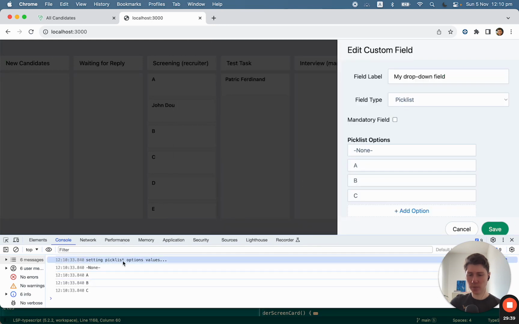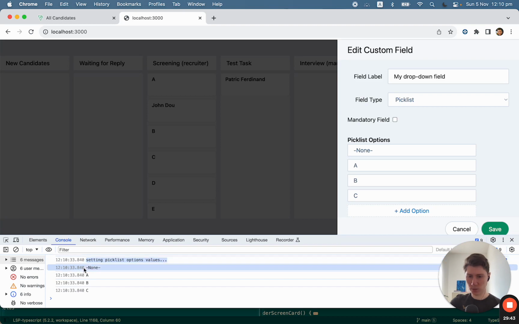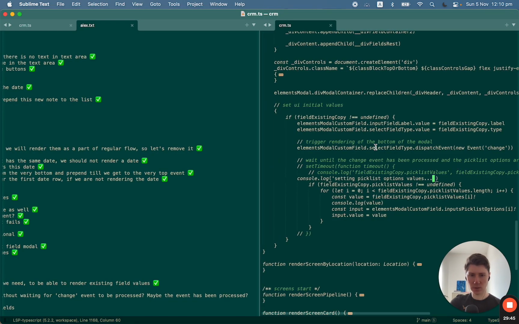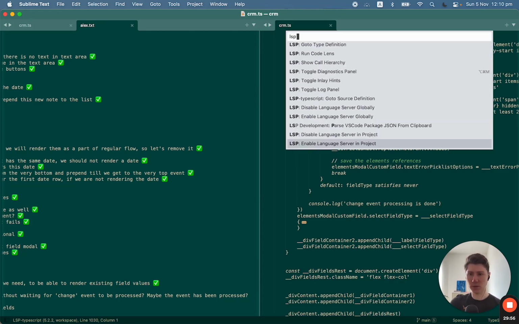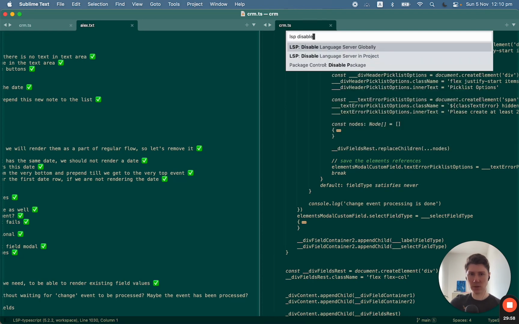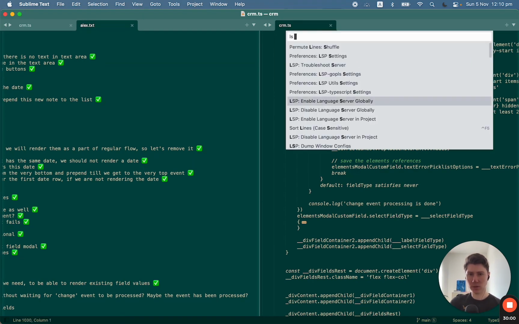So it's setting pick list options values, and I don't see a log actually. I don't see the log here. I guess my LSP server has died.